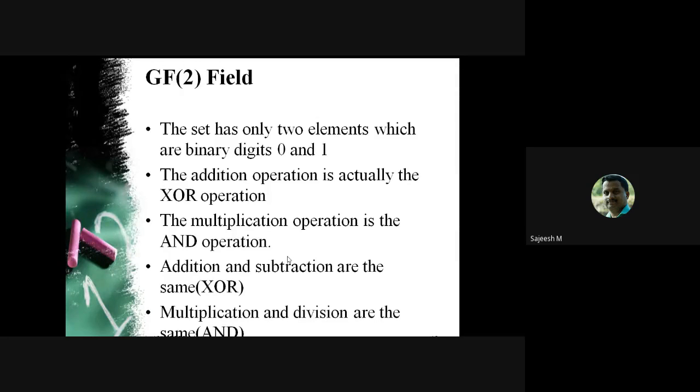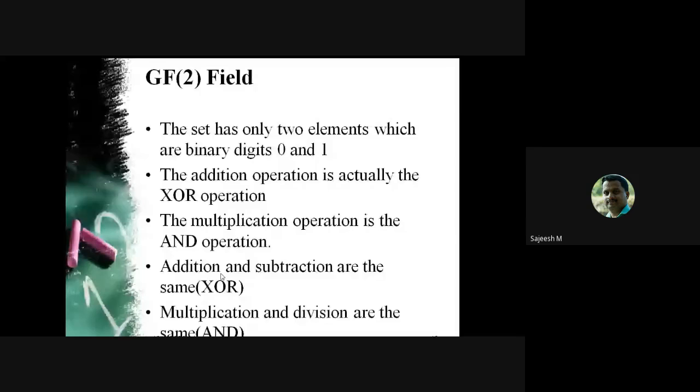It is the GF(2) Galois field, with p equal to 2 and n equal to 1, and the operations are XOR and AND. We make use of this particular Galois field in different coding, such as convolutional coding and linear block codes. That is why we are discussing this field here.